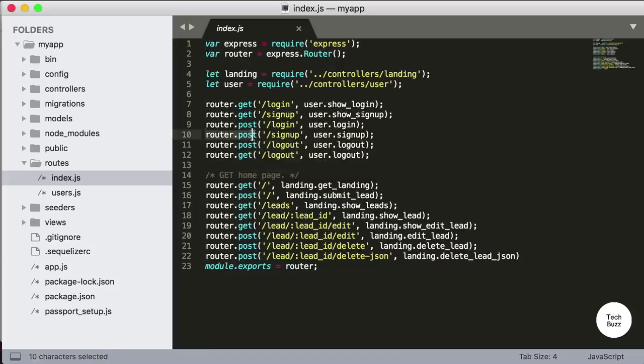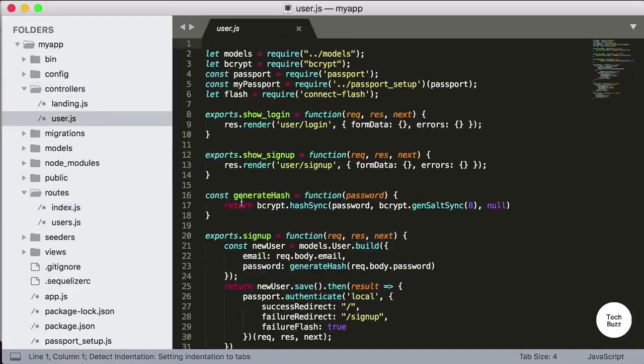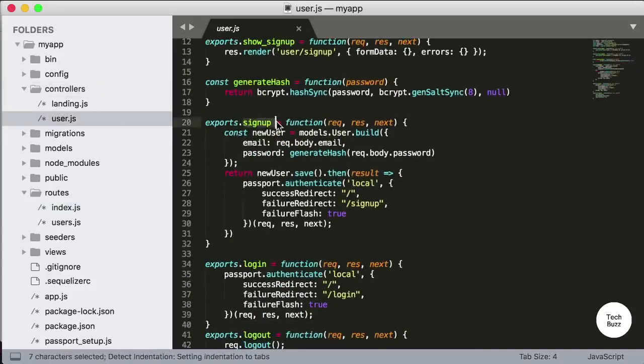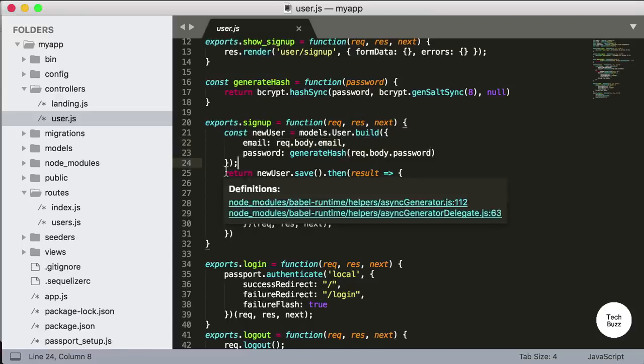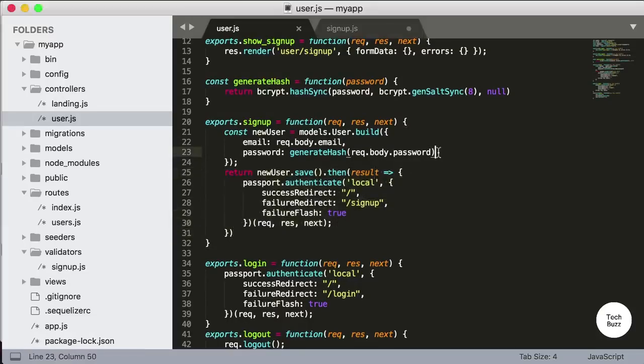Here we have defined a post request handler for the signup path using this user.signup handler. So let's open up that handler by going to controllers/user.js. If we look at the signup post handler, we see that we create a new user object without validating the input we receive from the form. The req.body.email and req.body.password fields are used directly to create the user and save to the database. We're going to change that and validate these input fields first before saving the data.